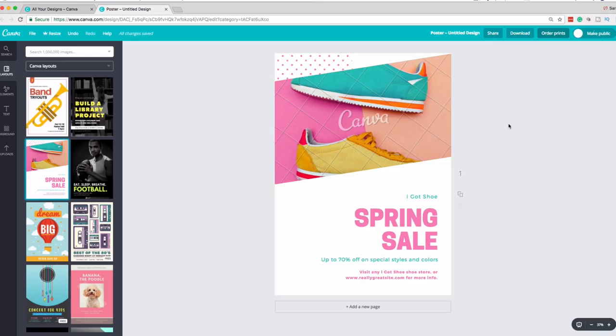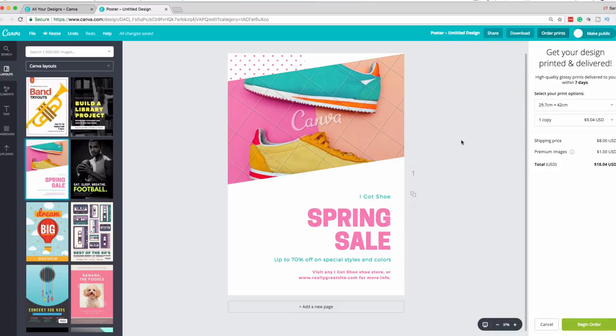Another thing that I really love about Canva, which is a new addition that they've just added recently, is that if you're creating designs for posters or business cards or anything print related, if you click on the order prints option here, you can have the design that you created in Canva arranged to be printed and delivered to you all from the one place.